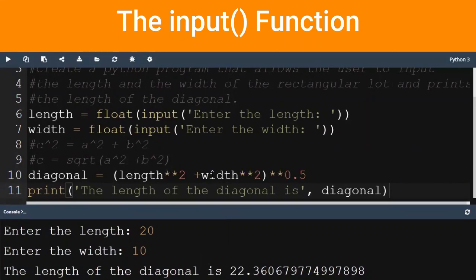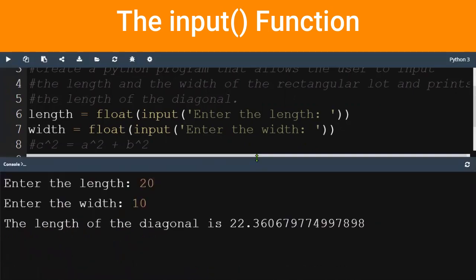Now, in your laboratory, you are going to do this. I want you to study more about how to create equations, because you cannot solve the problem without knowing how to solve the problems using the equations. So always go back to your mathematics, discover what the equations are, and then use Python programming to interpret the result.